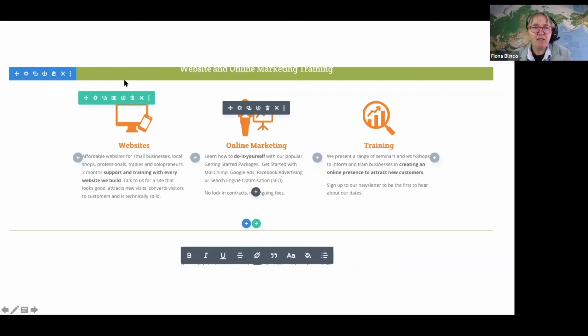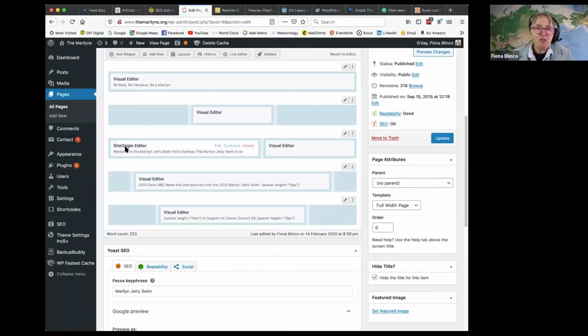On this one, again, the blue is an outer section, the green is a row, which gives me the ability to do columns, and this little grey floating toolbar is where I'd actually get to edit the text. It's that inner layer. So frequently when you edit, it is in that inner layer. And so this is the Site Origin page builder. And here is the row settings. I probably want to steer clear of the row. See, as I hover over, it shows me edit. And I want to edit this inner section.